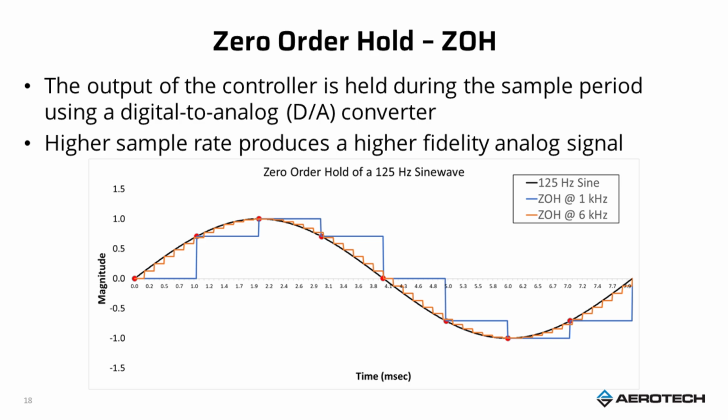So the zero order hold, as I said, it's a digital to analog converter. And then basically what we do, and you see a sinusoid here, if this was my control signal, U of t that I was trying to produce, but I only get to put out a value and hold it, this is, you know, a series of steps. And you can see here in the blue line, if I'm sampling and outputting at 1 kilohertz, I'm going to have a series of steps. Whereas if I was sampling and putting out values at 6 kilohertz, I would have a much closer representation of that sinusoid.